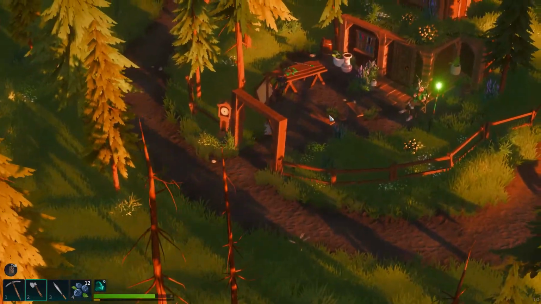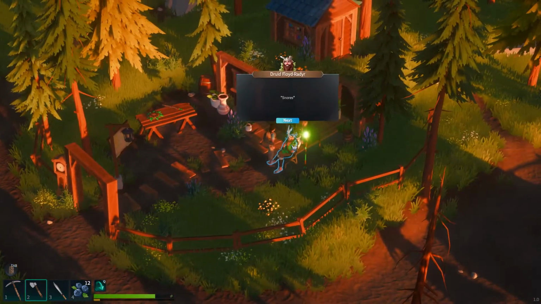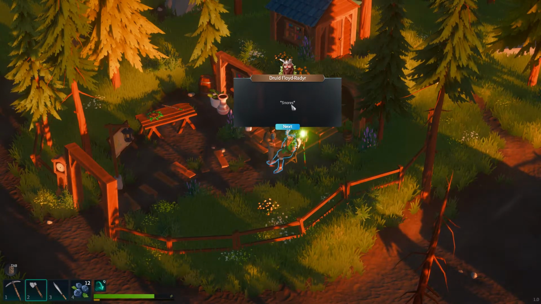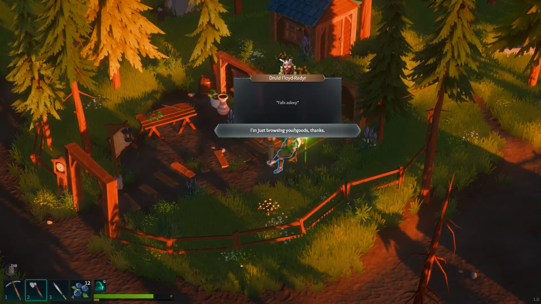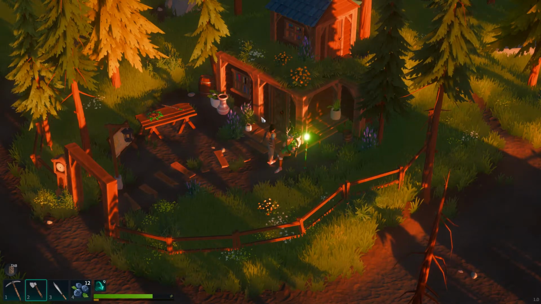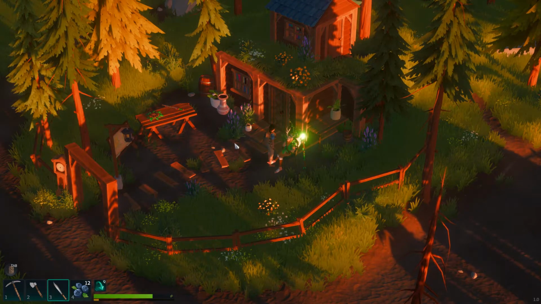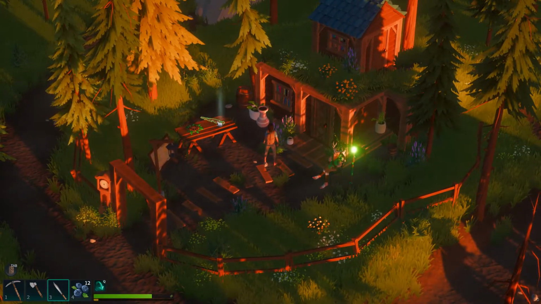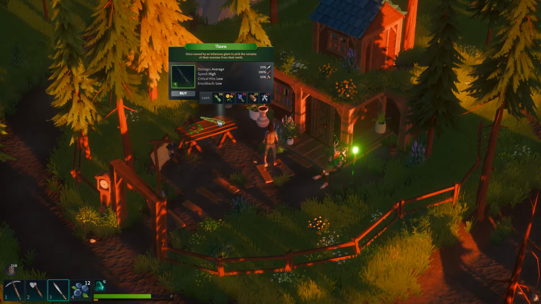Okay. Oh my, what's this? Hello, who are you? Druid Floyd Raider. Oh! Snores. Okay, so he's sleeping. Paul's asleep. I'm just browsing your goods. Can I take out any of your flowers? No. Oh, hello, what's this? Thorn.